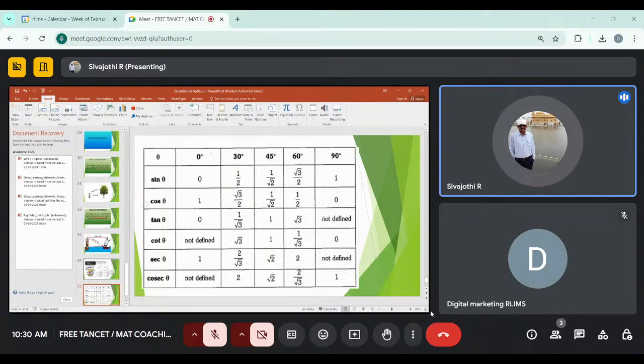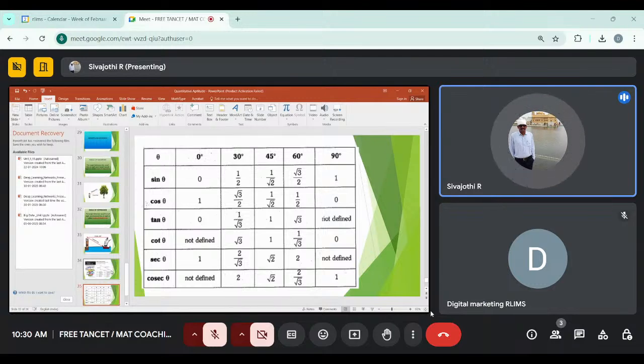Okay. And a very, very important table is the theta values given as 0 degree, 30 degree, 45 degree, 60 degree, and 90 degree, for sin theta, cos theta, tan theta, cot theta, secant theta, cosecant theta. So sin 0 is 0, sin 30 is 1 by 2, sin 45 is 1 by root 2, sin 60 is root 3 by 2, sin 90 is 1. And I have an easy idea: for cos, you write in the reverse way: 1, root 3 by 2, 1 by root 2, 1 by 2, and 0. And we are already familiar that tan theta is equal to sine by cos. You have to divide the first row by the second row.